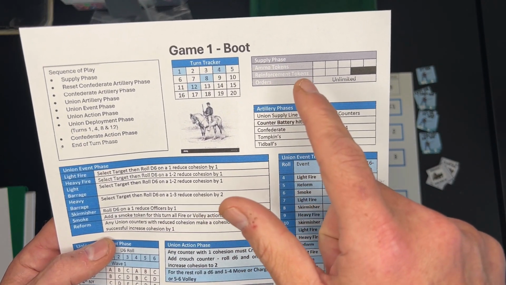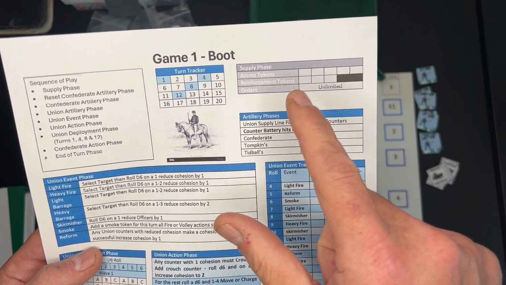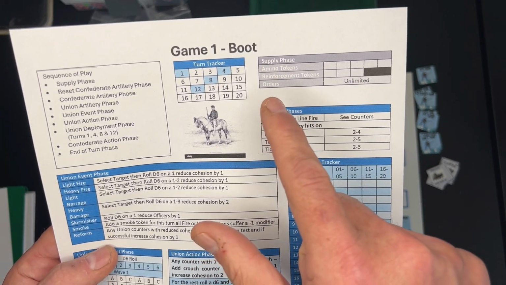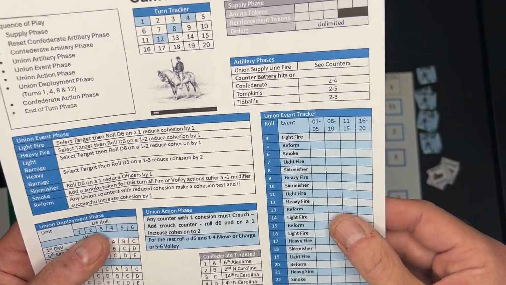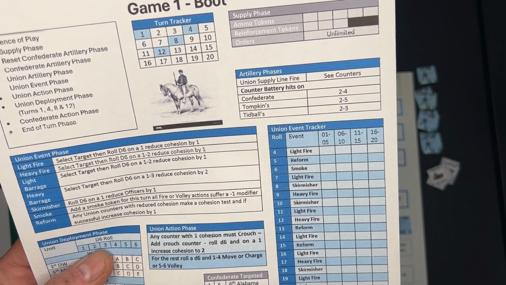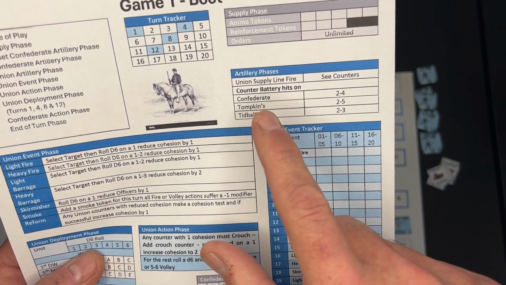You have your supply phase. You have a limited amount of ammo, so you need to be careful. Every time you put an ammo out, you have to mark it off. Same with reinforcements. And your orders are unlimited. Artillery phases. The Union supply line fire. You have to look at the counters. It'll determine what the die roll should be.